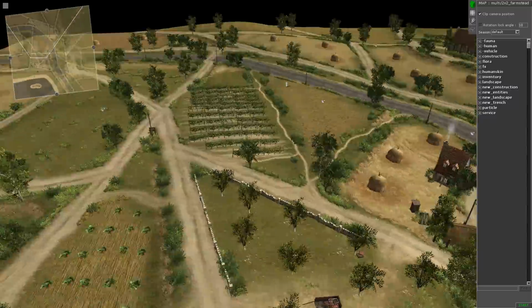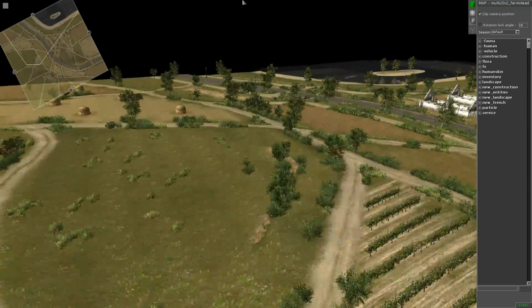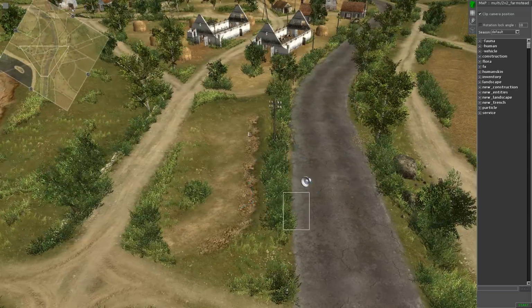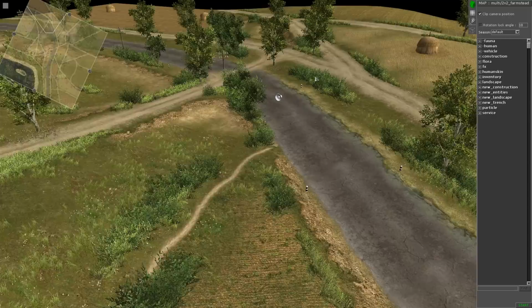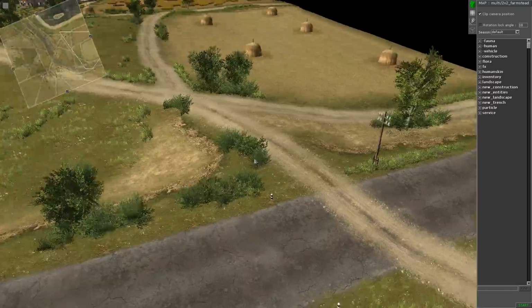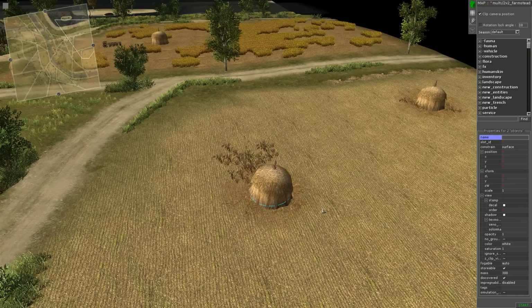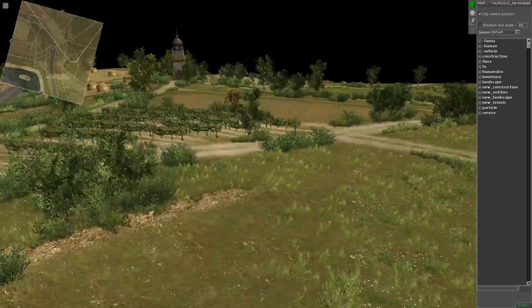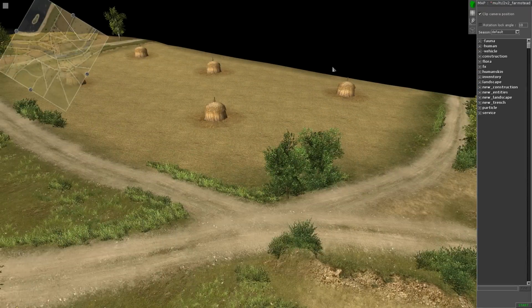I have the map in front of me. Everything in F2 mode is dependent on the basic map itself, such as objects that you can see and that you can move and edit. For an example, in F2 mode, I can take this haystack and move it around. This is all part of the actual map. At the moment, there are no units, there are no scripts, so nothing of that is visible to me at the moment, because I am not in the F3 mode.